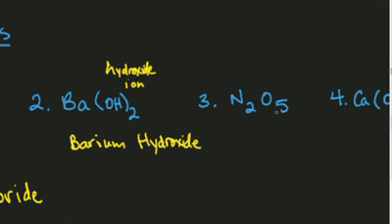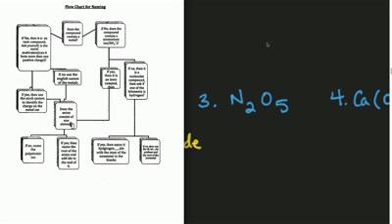Okay, so here there is no metal in this compound, so we use a different path. So when we're looking at this here, we have nitrogen and oxygen, both non-metals. Once we have figured out they're both non-metals, we're over here on the right side of the flow chart, then we need to ask ourselves, is one of those ammonia? No, it's not. So then we ask ourselves, is one of those hydrogen, is that a binary acid?